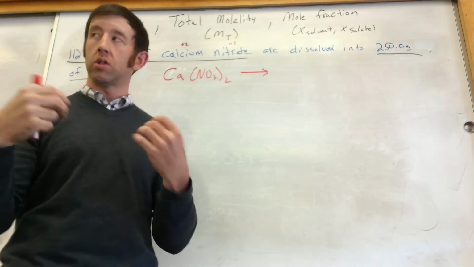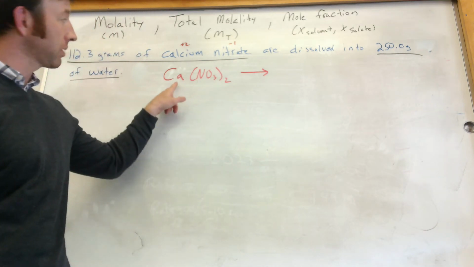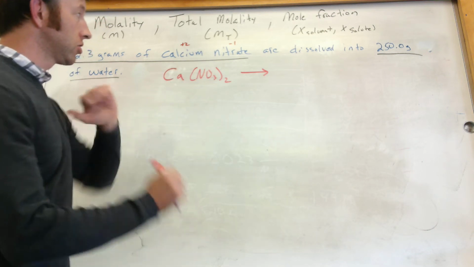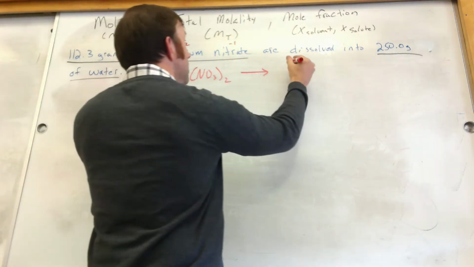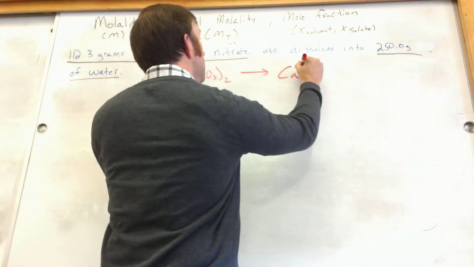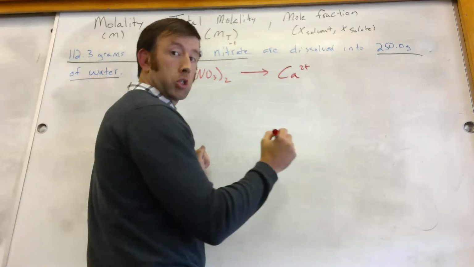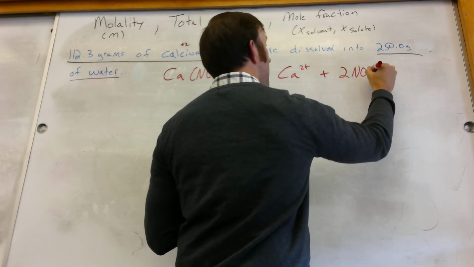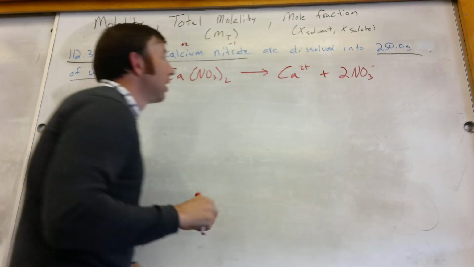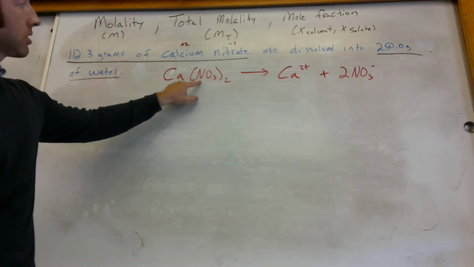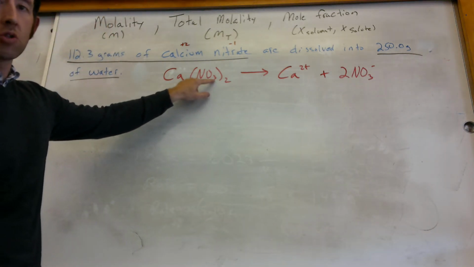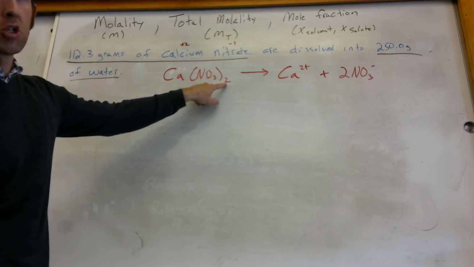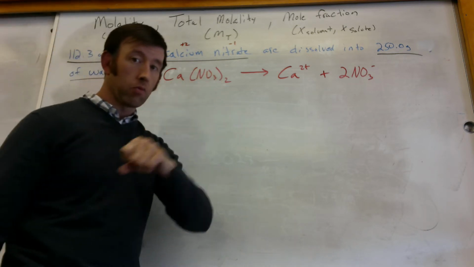All right. Now, when I dissolve that into water, I am going to separate that ionic compound into its individual ions. We know this is ionic because calcium, metals always make our ionic compounds, right? So as I dissolve this, I'm going to get a calcium ion with a 2+ charge and 2 nitrate ions, right? Now, notice this being a polyatomic ion, I don't mess with that subscript attached to the polyatomic ion, but I do focus on that 2 outside the parentheses. So just a quick reminder of that.